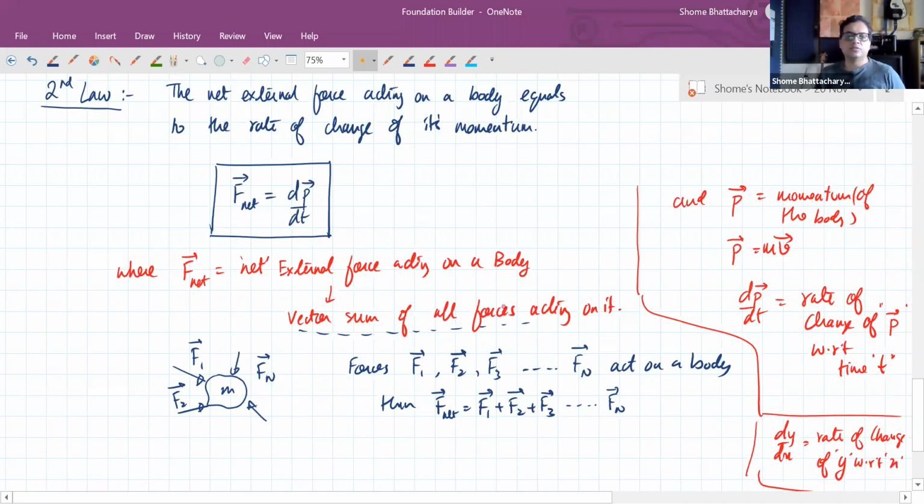So these are the two sides of the equation. Net force is equal to dp by dt, or rate of change of momentum with respect to time. So make a note of this first, and this is the important law for us. From now on in this chapter, mostly we will be concerned with solving this equation. Vector sum of all forces to find the left hand side, which is the net force, and that should equal the rate of change of momentum.